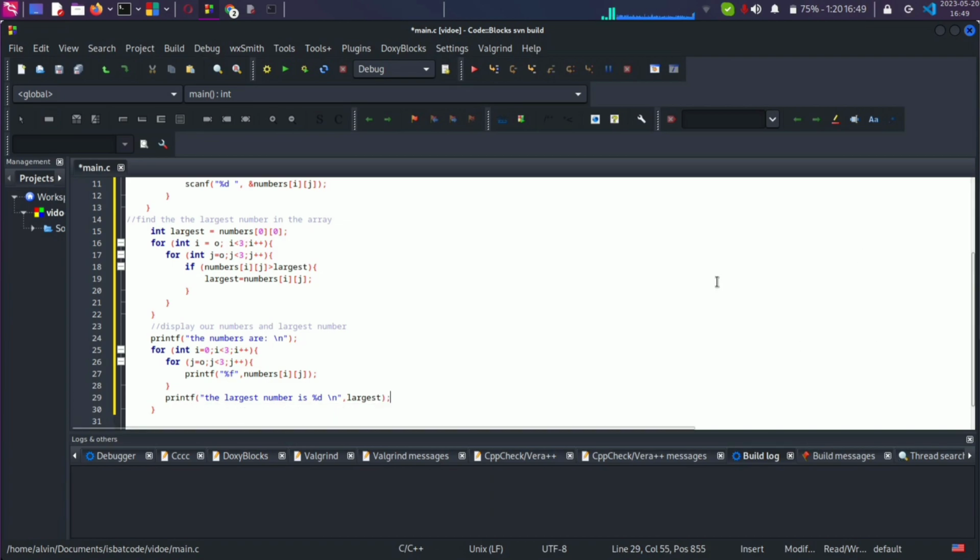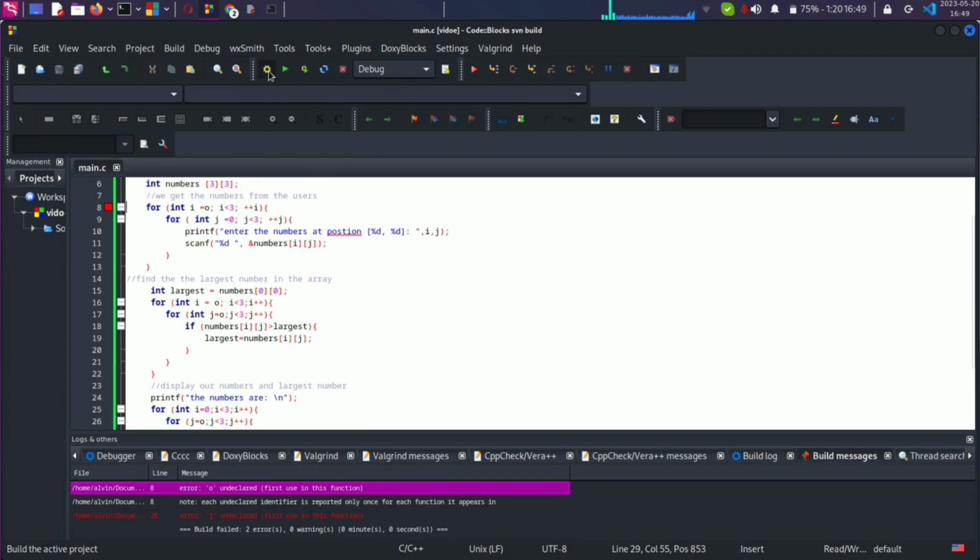Let's first build our program. So we are having an error here. Which error do we have here? Let me see. J is undeclared.